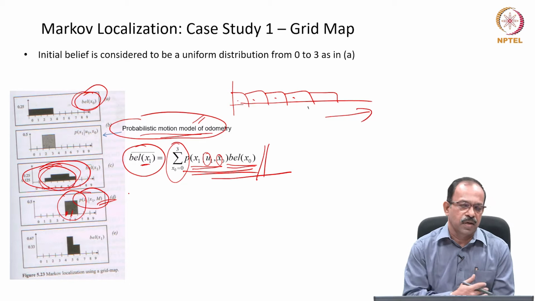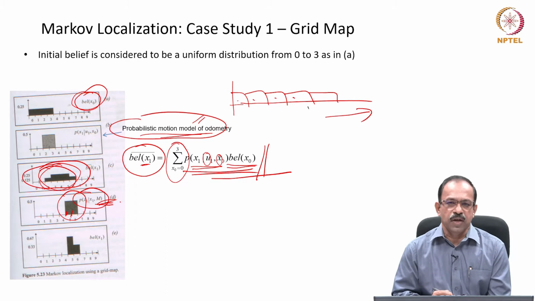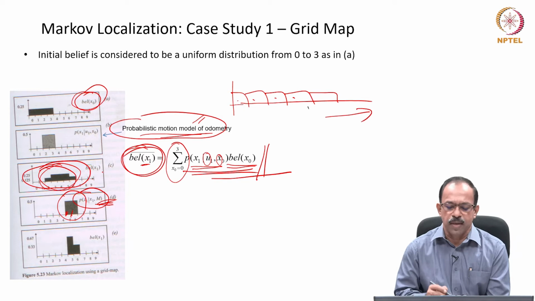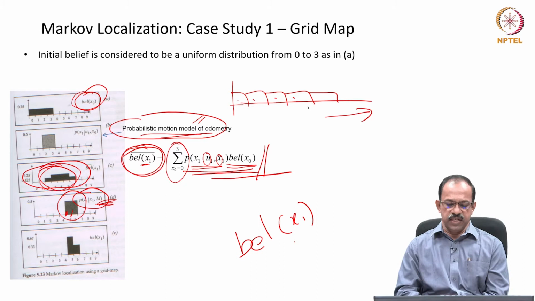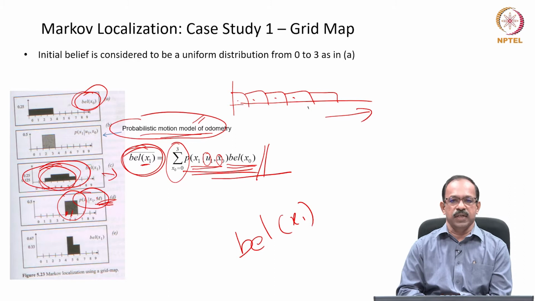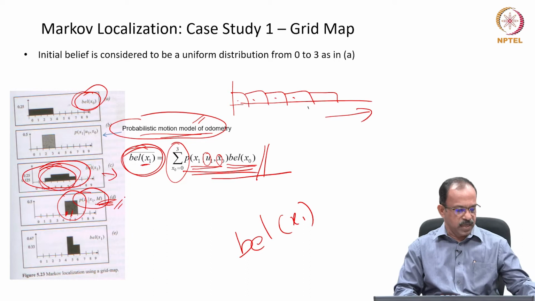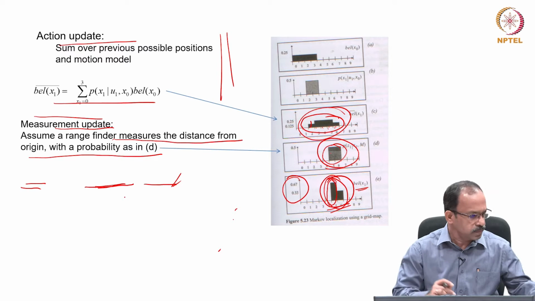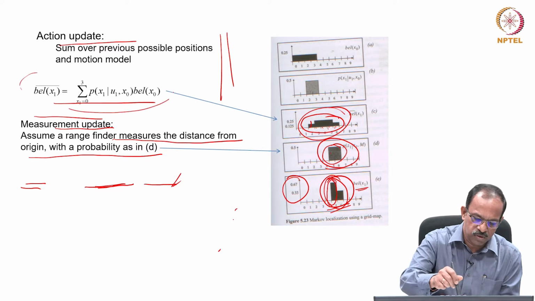Now, using this perception update, perception data and the belief bar x1, we will try to find out the actual belief state, belief x1. So, that is what actually the perception update is, and this can be obtained by using these two probabilities, the belief bar x1 and the perception or the sensor uncertainty, the measurement model. We can use that to get the estimated probability, and that is what we do. So, here we can see this is the belief x1 and the measurement update we have, and then using the measurement update we will be able to calculate the belief x1.